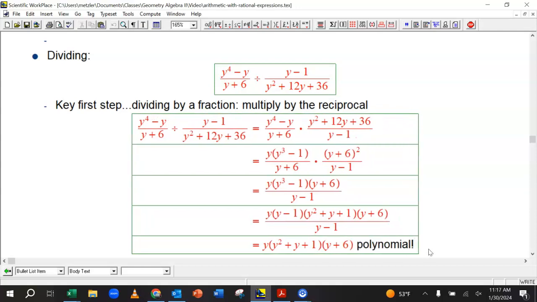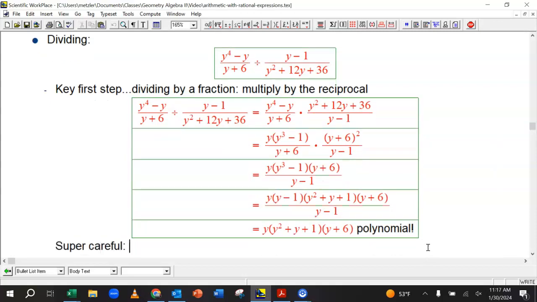Now, if I want to be really careful, I should have done this on the previous example. If I want to be super careful, there is a domain restriction here. This makes it look like you could put in any y in here, a polynomial. There's no division, so it seems like there's no y that would screw this up. But the domain restriction is anything that was in the original denominators is not going to be legal. So we would say, you know what, I really shouldn't say this is accurate for these two values.